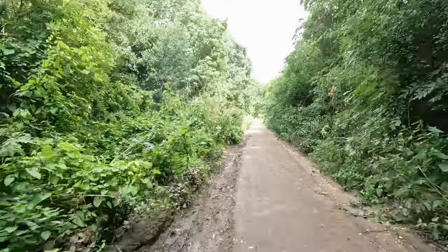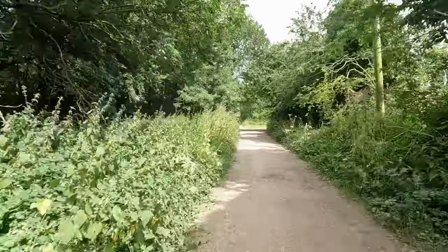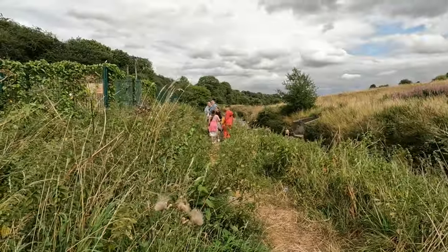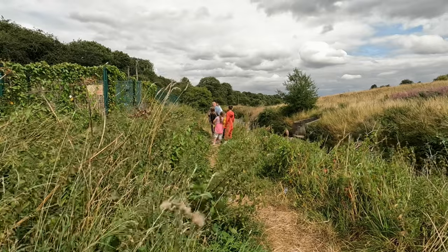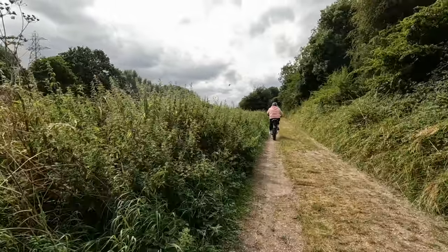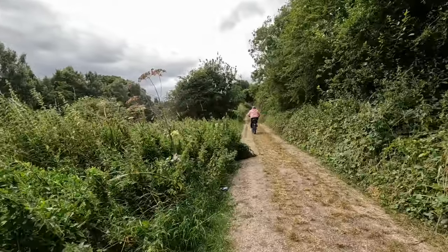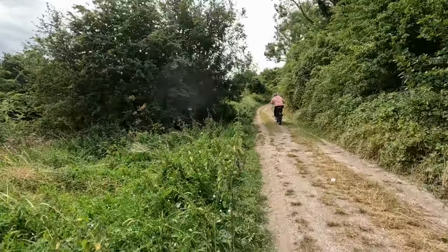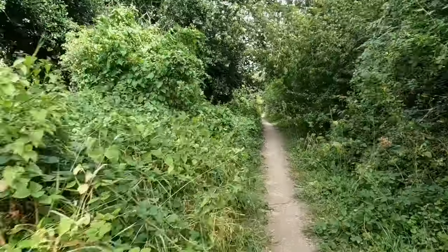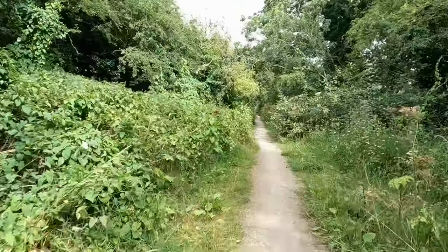It's not muddy, even though we've had a little bit of rain round here - not too muddy. Let's have a look at what's around this corner. Is it a dead end? Yeah, I think so. It's a dead end, Jan. Coming back up the hill just makes it no effort whatsoever. I was just using that bit of throttle on this just to get us up that hill - it's made it a lot easier. Even Jan's just said the same on her bike. It just helps that little bit more.